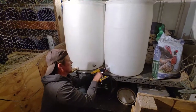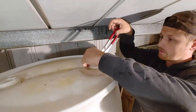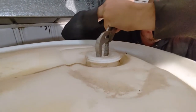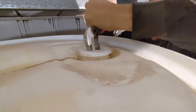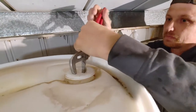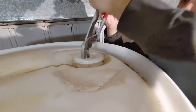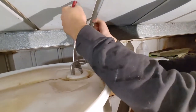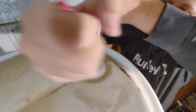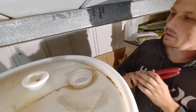All right. Ooh. Almost out of juice. Okay, so I'm going to take the, it's called a bunk hole. Yeah. That's what it's called. All right, so I'm putting my pliers in here. I'll try to get some. Pretty tight. Let me see here. There we go. There. Okay, got the cap off.